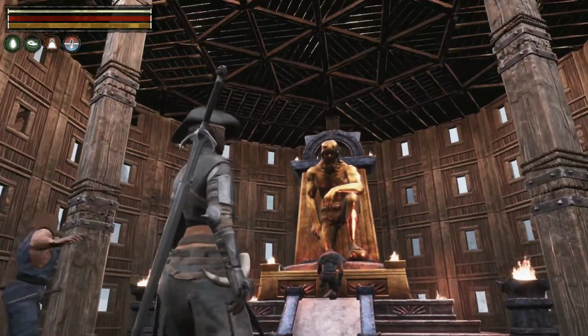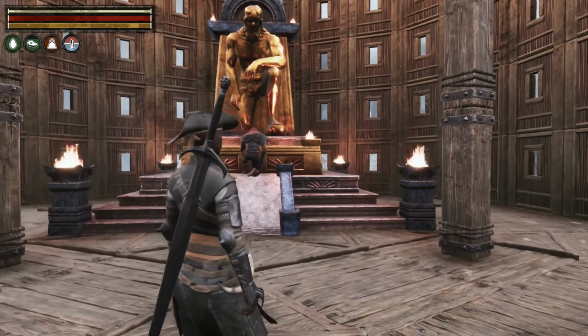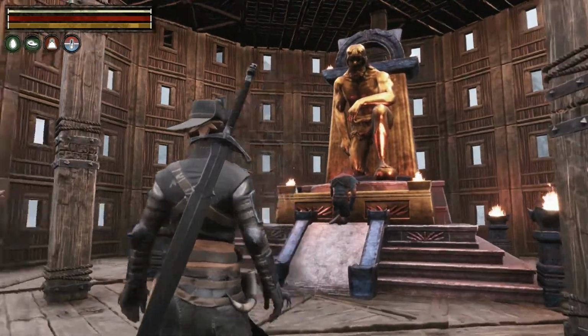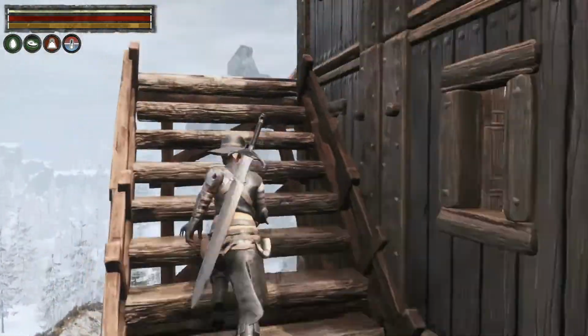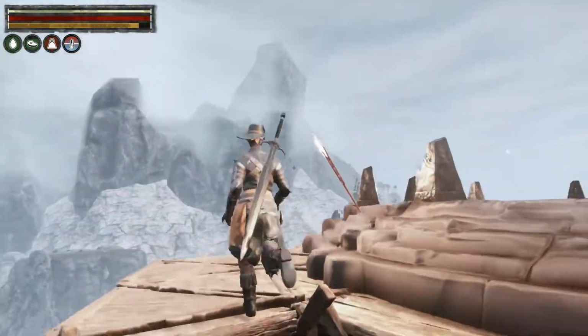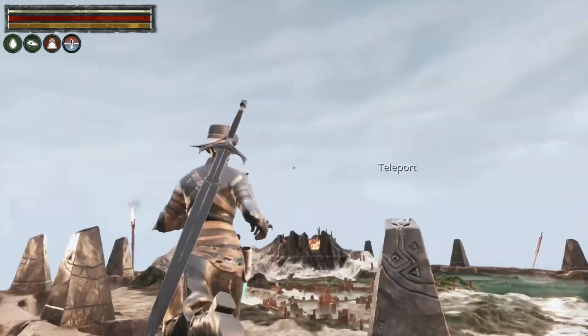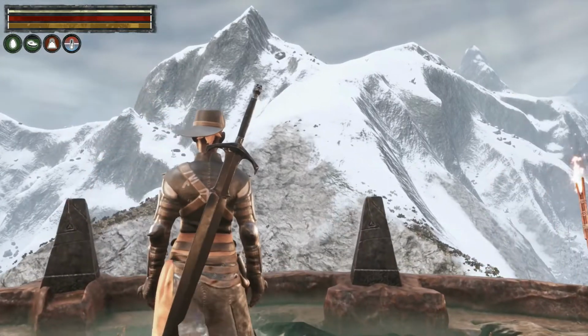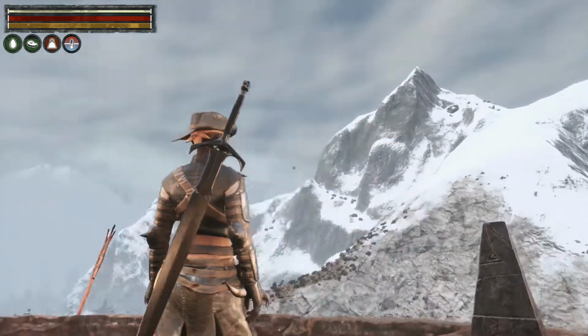Here's our shrine of Mitra. I always thought Mitra was a girl, judging by the name. But apparently not. Apparently. Up here. There's the ridge where the meteors land a lot of the time.